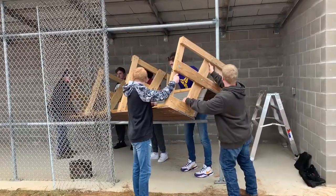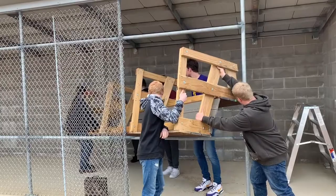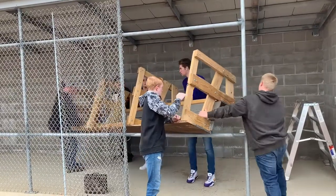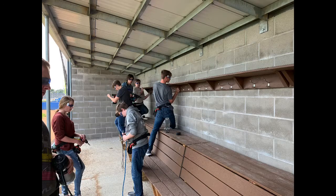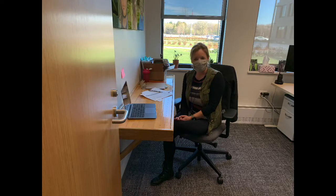We worked on finishing up a project with our baseball and softball programs. We have dugouts that needed benches, so we built those benches through last winter and had to install them this spring. We've taken on a number of other small projects, anything from carpentry-related work to woodworking using some reclaimed materials. We've been able to stay busy and do some meaningful work in the brief time we've had together.